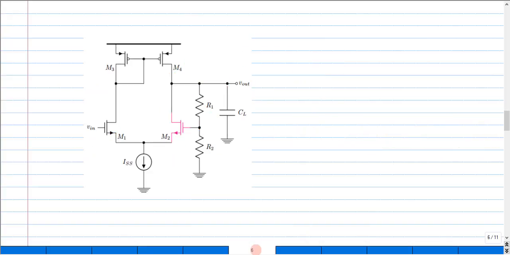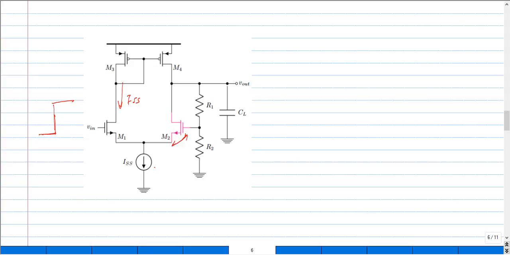So let me apply a larger, positive step input to the M1 gate. This time I'm applying a quite larger step input. Now what happens right now? Basically, when this larger step input is applied, it's obvious that there won't be enough VGS across this M2 transistor, right? And due to that, what is the current that flows in this transistor M1 when the transistor M2 is turned off completely? It would be just equal to ISS, right? So all of the current ISS has to flow through this particular branch.